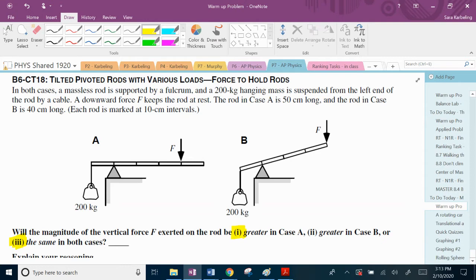Okay, so you started saying something and then you kind of stopped the sentence. So take us with you on your train of thought here. So they're basically identical things except for there's an extra 10 centimeters in A. Okay, so you're saying we can get rid of this. Is everybody okay with getting rid of that? Okay, so your gut is telling you it should be the same, but you don't have physics to back it up.